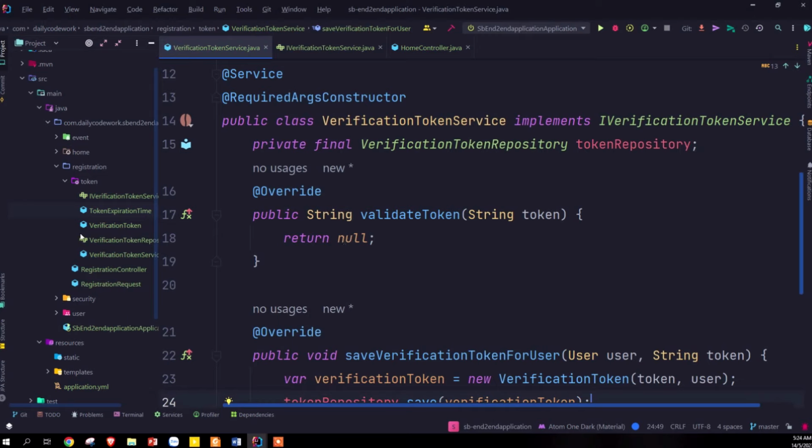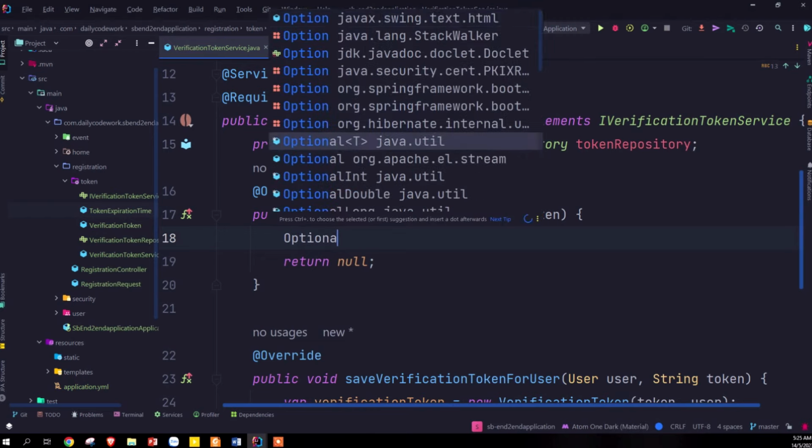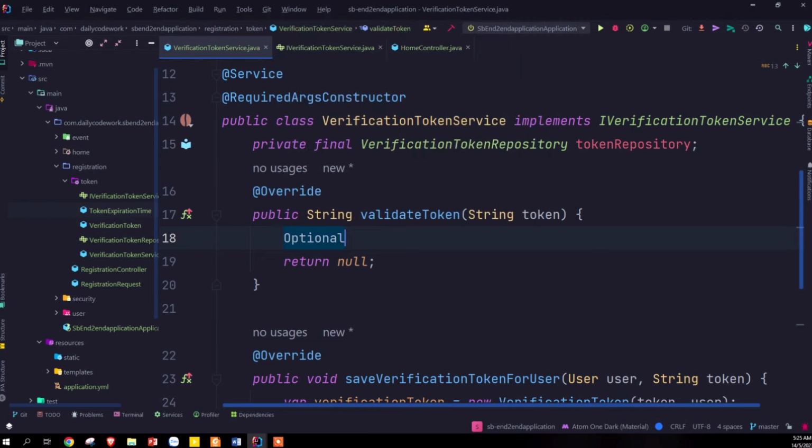That's what this method is going to do. Let's continue implementing this method to validate the token. So let's have the optional verification.